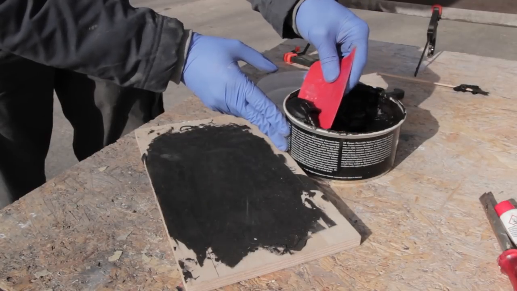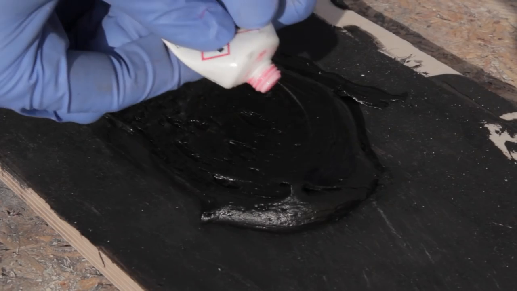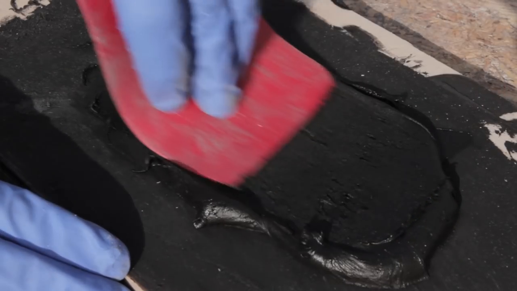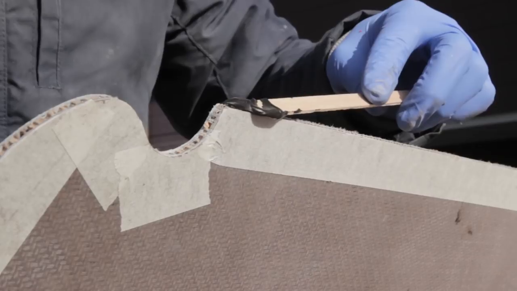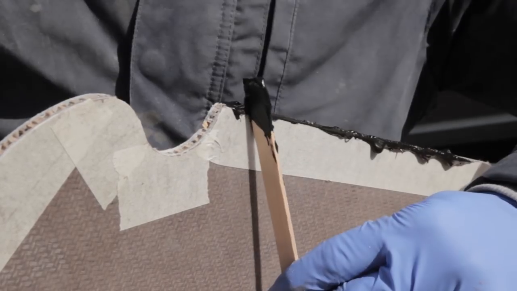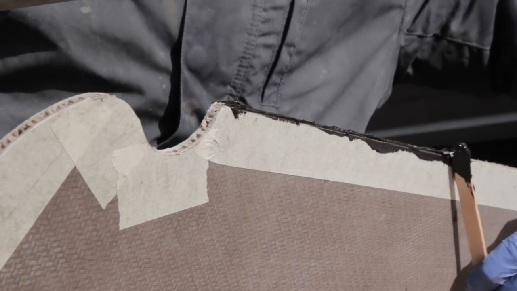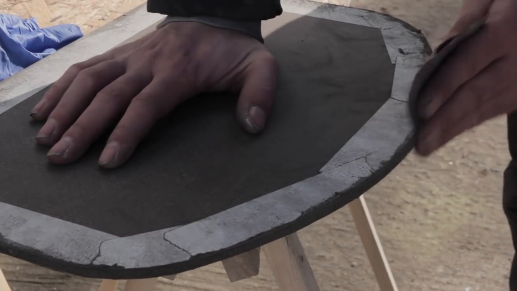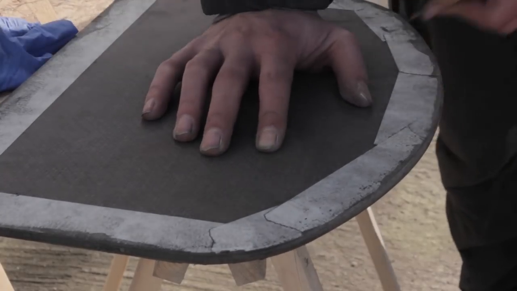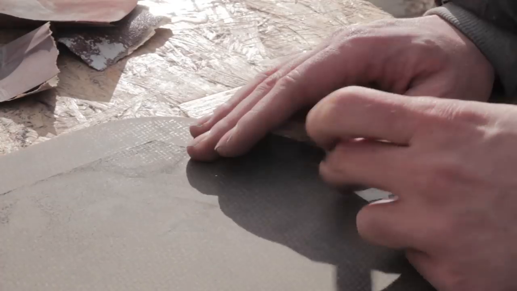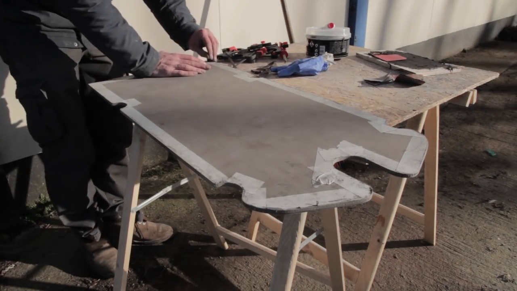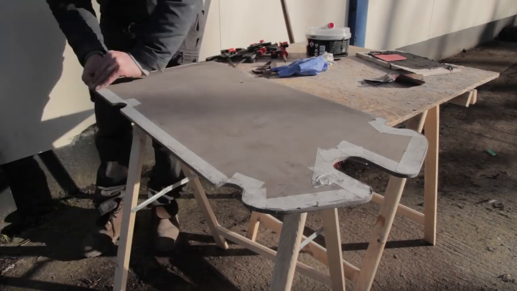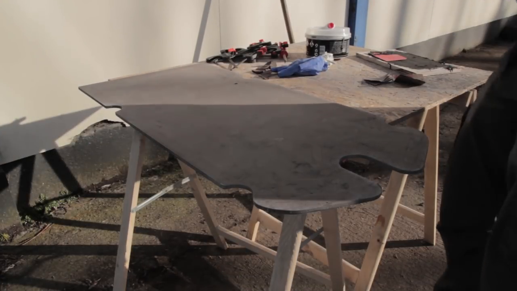To finish the honeycomb sides, I decided to use some Bondo. It's a black Bondo, I'm mixing it with about two percent hardener to have it cure rapidly. This will close all the gaps on the sides of this honeycomb board. Is this necessary? Maybe not fully, but if you want to get good results, this is how you can solve it. I've taped all the edges to make sure I don't leave marks onto the plates with the Bondo.